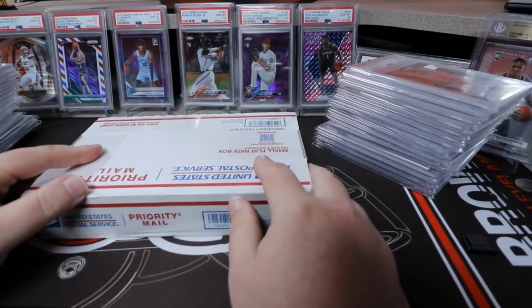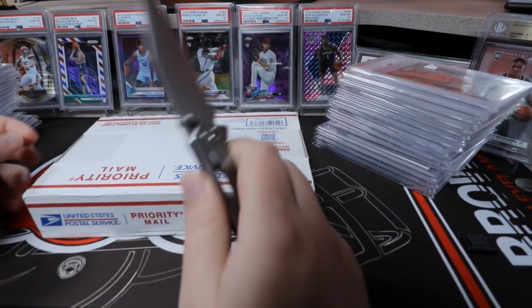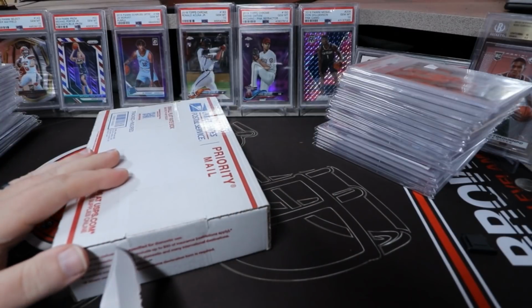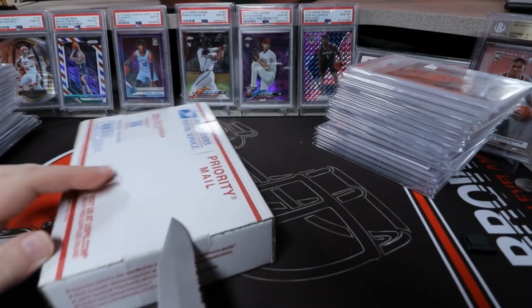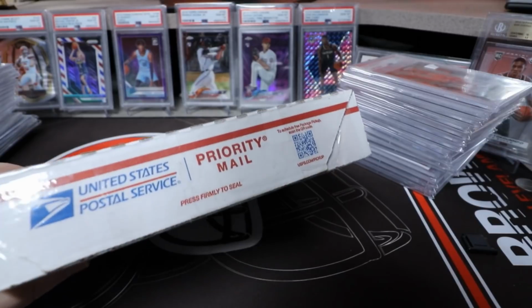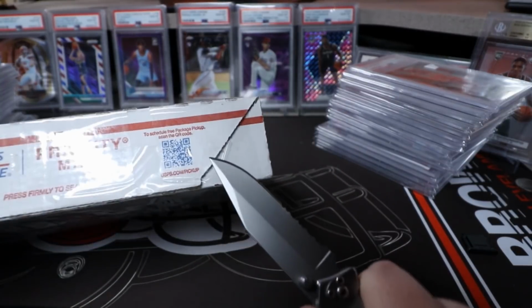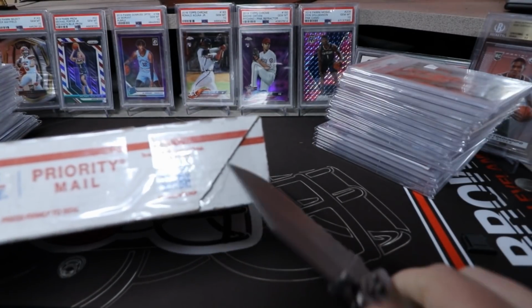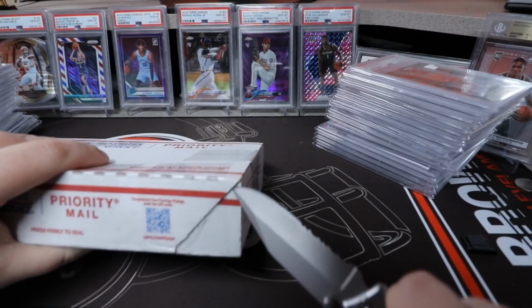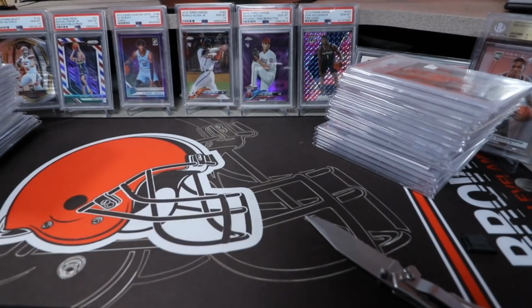So we have a single card mail day. I am going to open this up and yammer on at the same time. As we've talked about on the channel a lot, I believe that now is, in my personal opinion, one of the better times to go buy Luka stuff. I feel like he is in a major dip at the moment, and that when we look back at charts at the start of next season, we are all going to question what the hell were we thinking, not just buying more Luka. So I have been on the prowl for a Luka purchase.